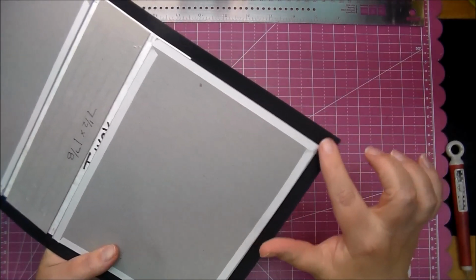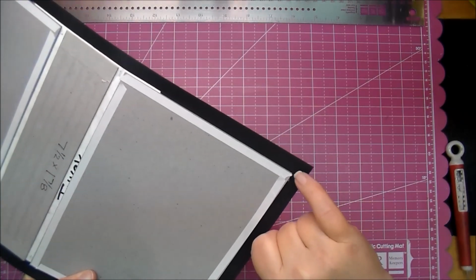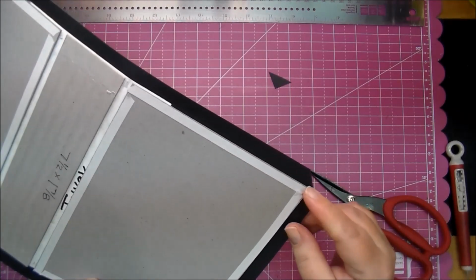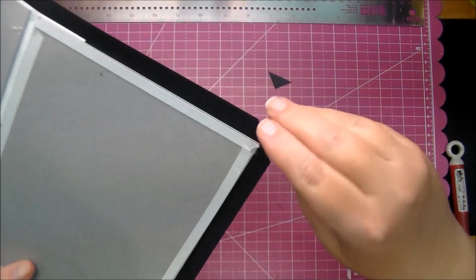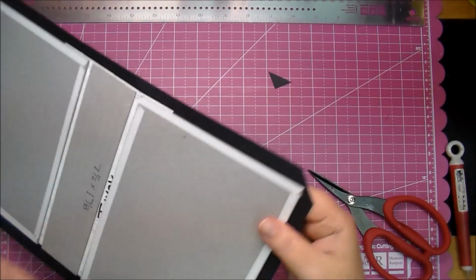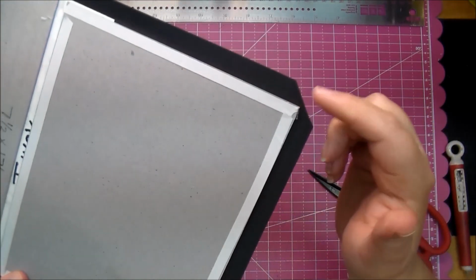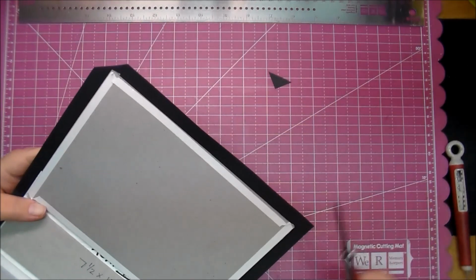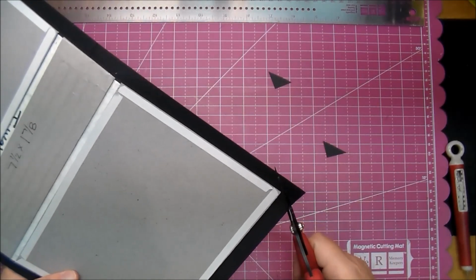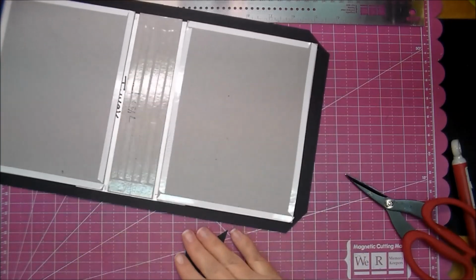But one thing you do want to do is miter the corners. Now you want to cut off, leaving about an 1/8 inch gap from your chipboard to your paper. Again, I just eyeball this. You don't want to cut it directly to your chipboard. I hope you can see, let me move the tape a little so you can see that. So as you can see, there's just a little bit in between your paper and your chipboard. Again, you just kind of want to eyeball it. If you cut it too close, it will not wrap correctly, which I've done plenty of times. Okay, so you just want to take off those corners.